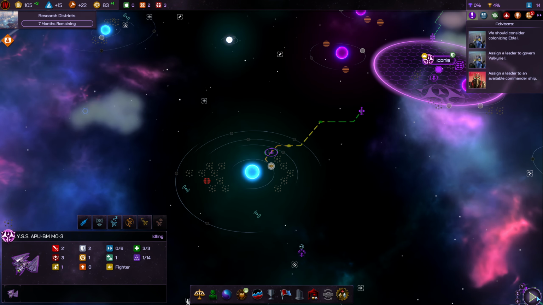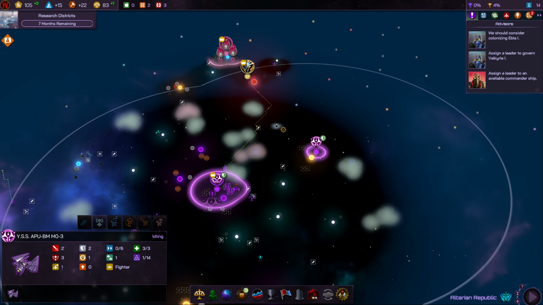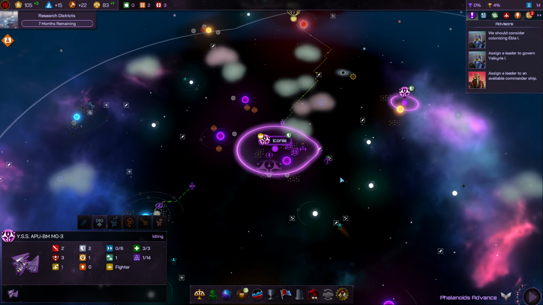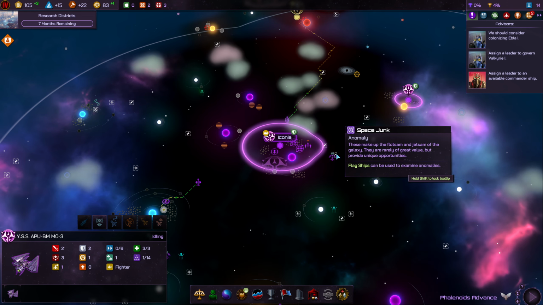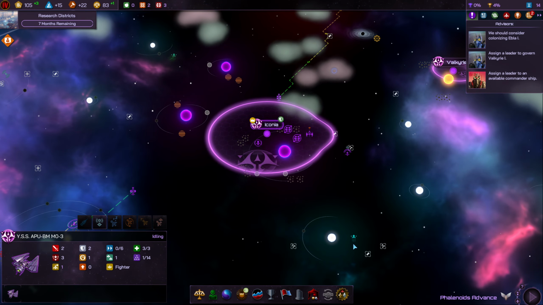Okay, this fighter is just going to stay there still. And we want a leader, but we're not going to be able to get one for a while. Hopefully we'll find something in the space junk that we're searching. Looks like the Altarians are about to discover us with their probe, so they're about to find out where we are.